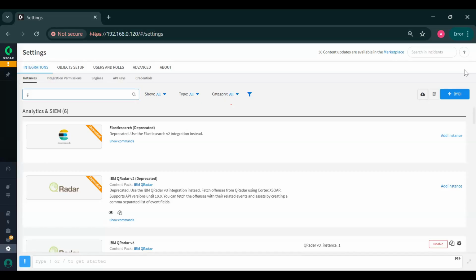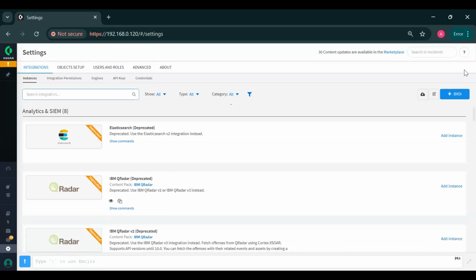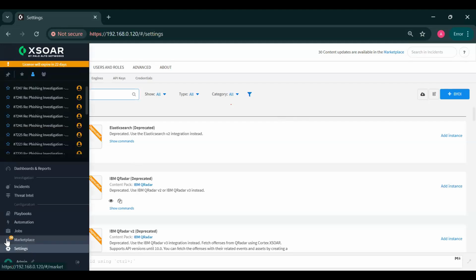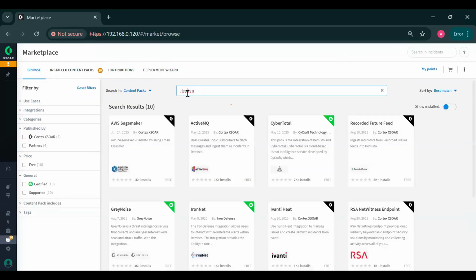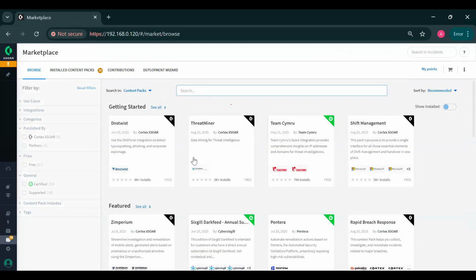So Demisto is the previous name, and since the code remains the same, all the Python codes are designed in the Demisto class itself. This is my marketplace, where you have all the possible integrations.